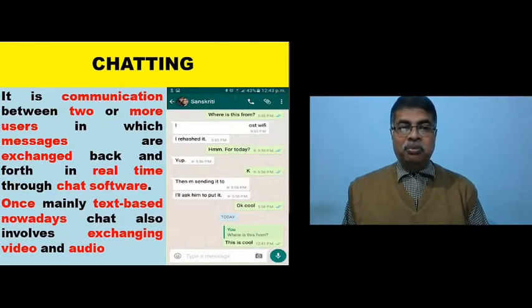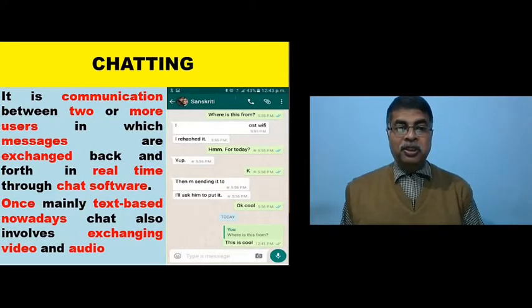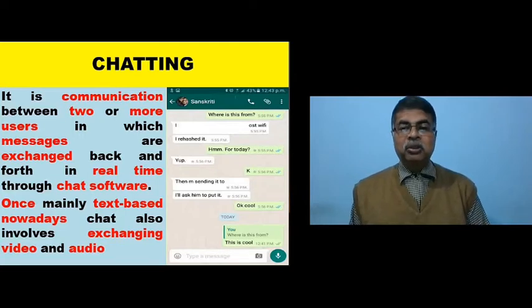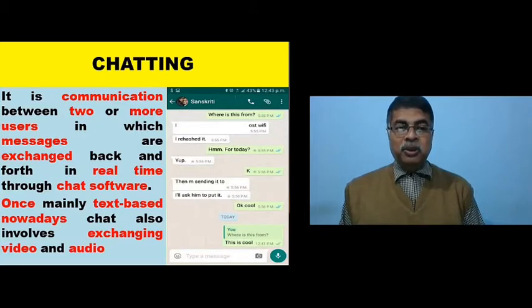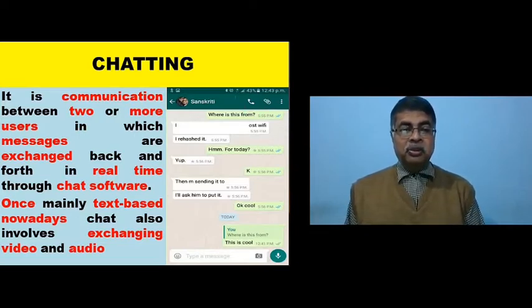The next service, popular internet service I'll talk about is chatting. So you can see the picture on the right hand side. It's a screenshot of a WhatsApp chat. So one girl Sanskriti, one lady Sanskriti is talking with somebody. So I think most of you are familiar with WhatsApp. You send a message to somebody and immediately that person sees it on his or her screen, and that person sends a message and immediately you see it also.